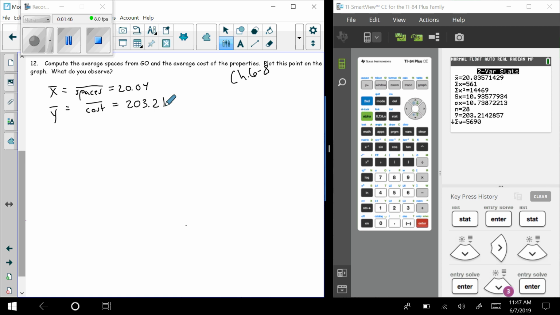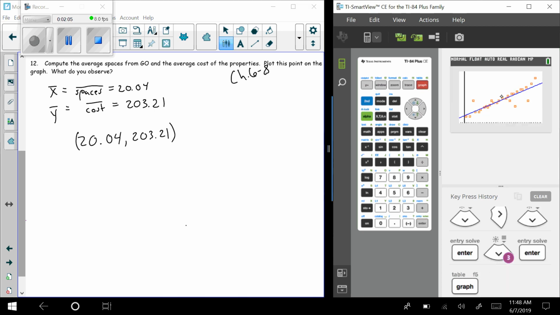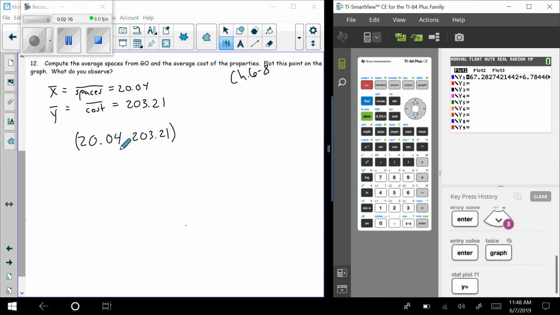So we have those. Technically, we get this point, and I want to plot this. A long time ago, in the second video over this example, I graphed my points here. These orange things are all the spaces. This is my least squares regression line, which I did a while back too. Now I want to insert this point over here.